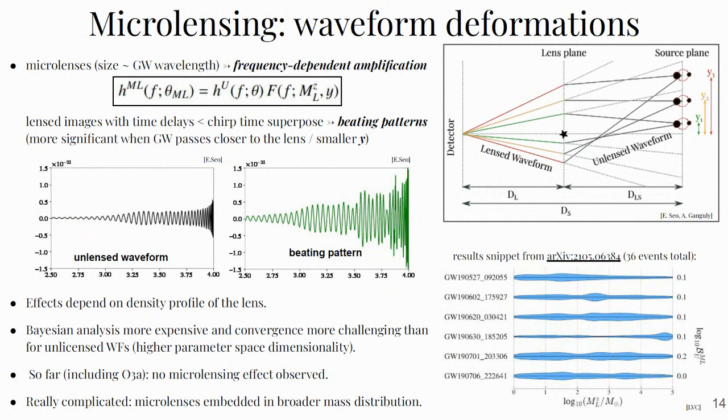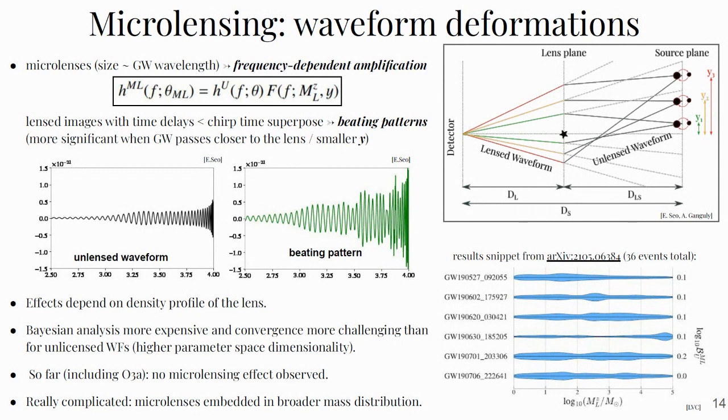The phenomenological way to think about it is what I mentioned before, that you have beating patterns where you have all the different paths close to that lens that overlap, and you can't actually have time resolution and they interfere with each other. And basically it gives you, when this is the unlensed waveform, some sort of additional ups and downs, which actually looks kind of similar to what precession and eccentricity can do. So you also have that degeneracy with complex waveform models, so it gets really messy.